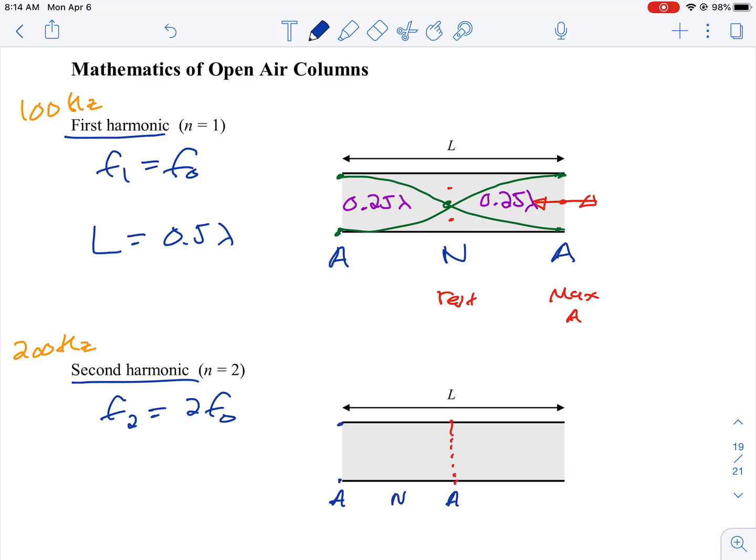So I'll do this in green so I'm consistent. Dot here, node in the middle, dot here, dot here. Goes like that, goes like that. Okay, so we collapse it down. That means in this case, remember, if f gets multiplied by 2, lambda gets multiplied by a half. Inverse relationship, assuming the speed stays constant, which means the medium stays constant.